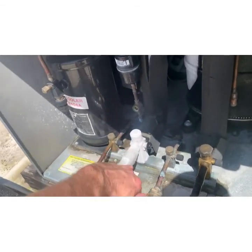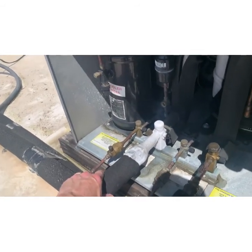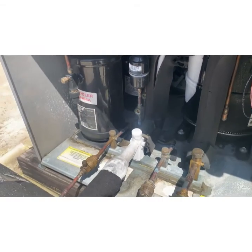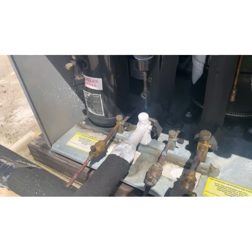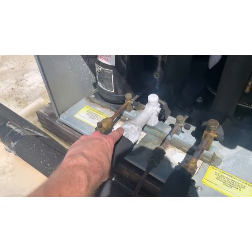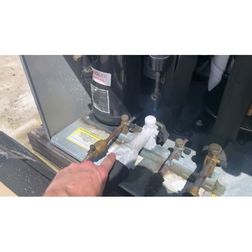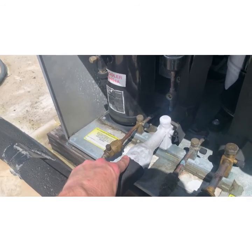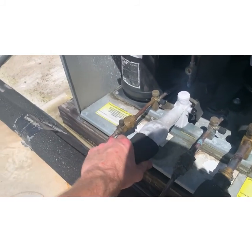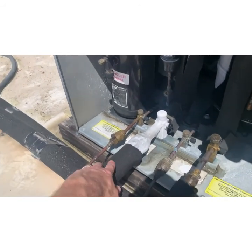The fact that this is coming back all frozen like that could be a couple reasons. I haven't been inside yet to check. Especially since it's back to the compressor. So it could be that we're low on Freon, so the pressure's coming back so low that it's just freezing up. Or it could be that the evaporator inside is dirty and it isn't properly heat transferring out of the Freon. So it's supposed to be evaporating the Freon and turning it into, it's a liquid in the evaporator and it's supposed to turn it into a vapor and then it's supposed to come up.